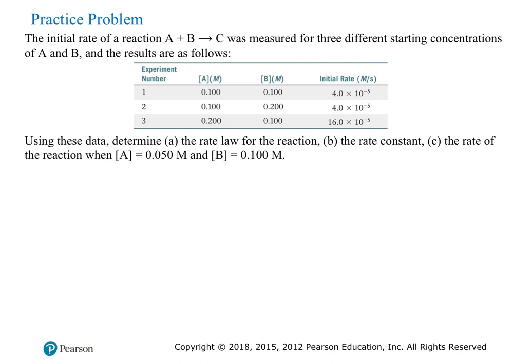This is going to be a very similar one, where we have the rate law with two components, A and B: rate equals k times A to the x and B to the y. When we have two components, all we need is a minimum of 3 experiments in order to do this: 2 holding A constant and 2 holding B constant, so we can find those out. They want us to find the rate law, the rate constant, and the rate of the reaction when we have those concentrations for A and B.